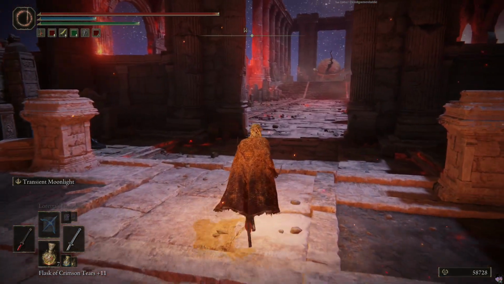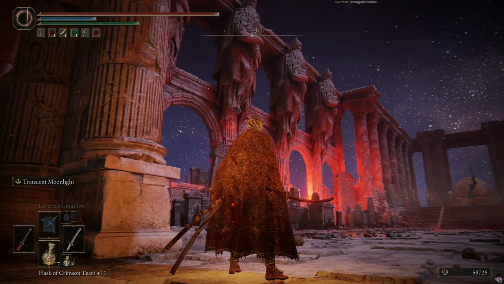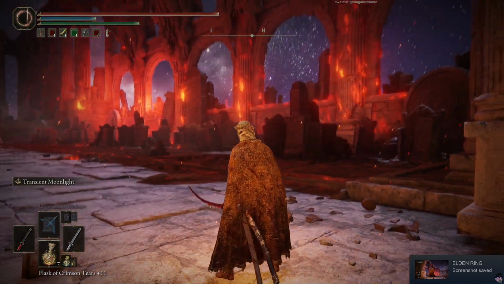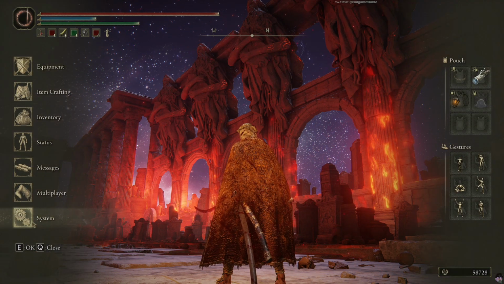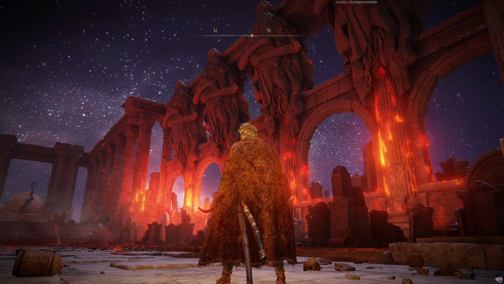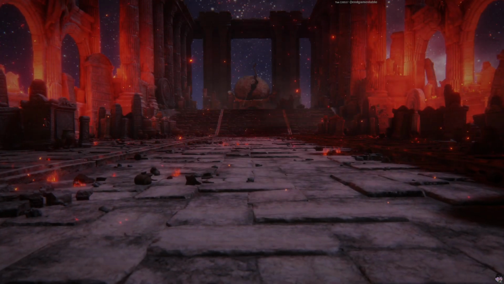Well, that looks like a boss fight room. What did that say? Oh, it was a message. Trying not to read the messages. Yeah, I think we're about to have a boss fight. Something tells me. I don't know what it is that makes me think this might be a boss fight. It just has that look. It's a cutscene.